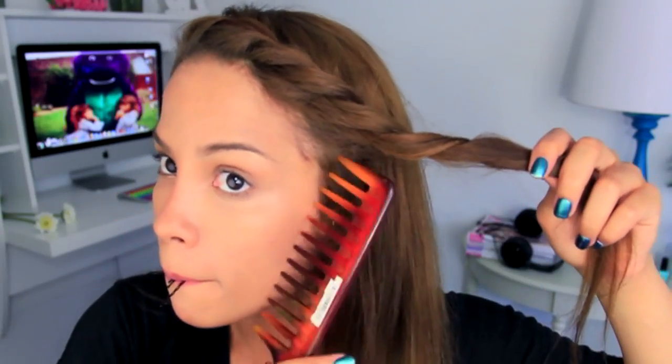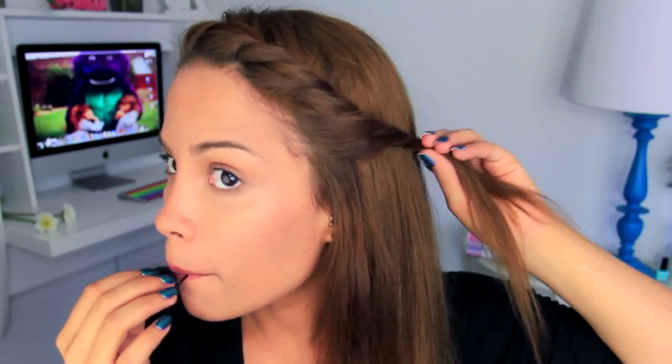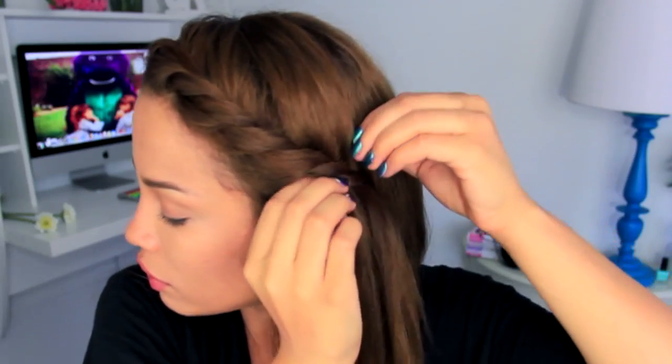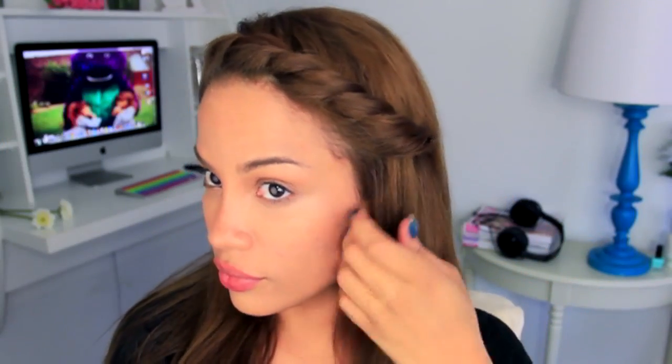Anyways, before you pin that back, you want to make sure that you comb out your hair and smooth it out perfectly, and then pin it, because you don't want to pin it to tangled, unsmoothed hair, because that's how it will stay. So after I do that, just smooth it out, make sure it's all in place, and this is how it should look at this point.